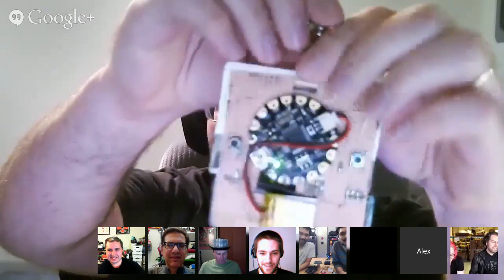Not my best work with regards to the soldering here. I usually have this taped down, but to show you under the hood, I just kind of had to run it all together. All the pins are common to each other. And I taped this down the front so it looks nice and neat, and got a lot of comments about it at work. Yeah, that's cool. This is a really cool project.